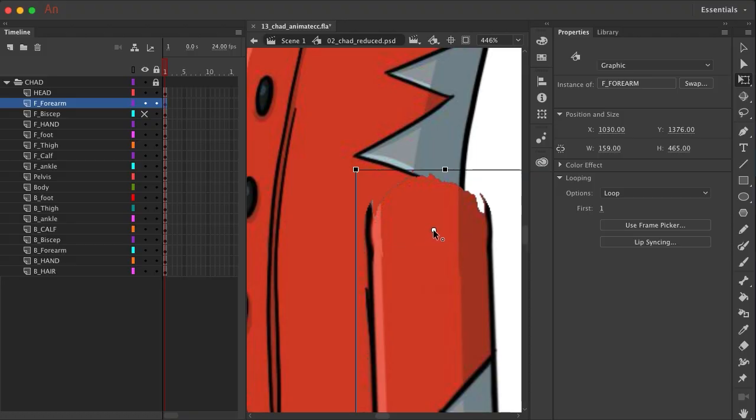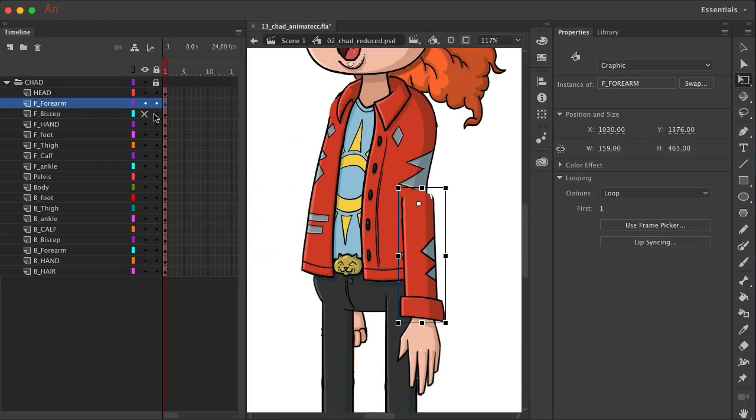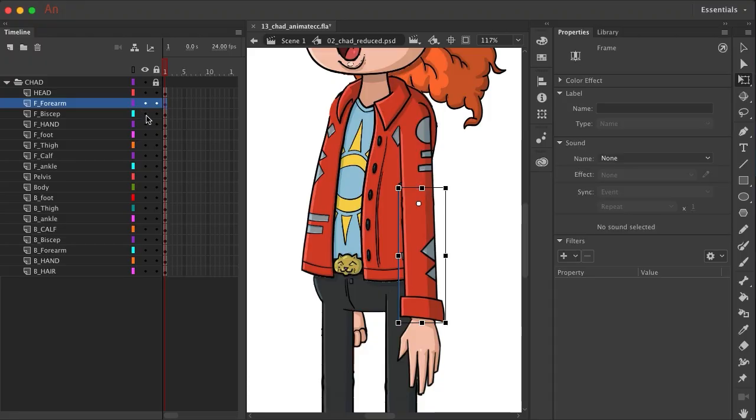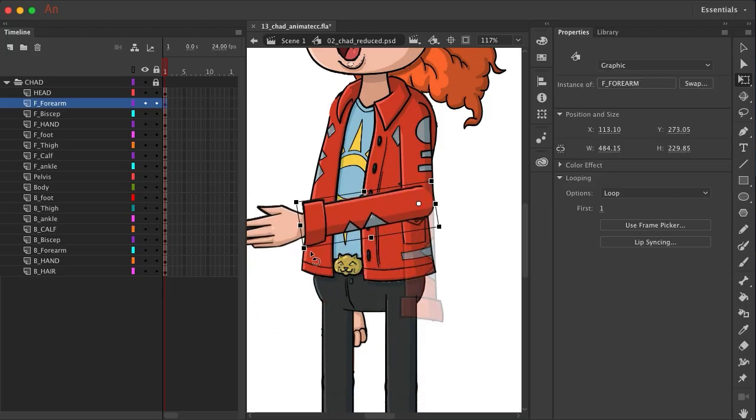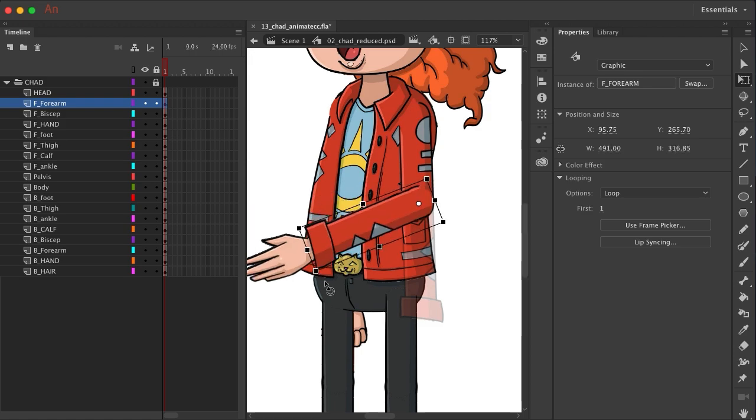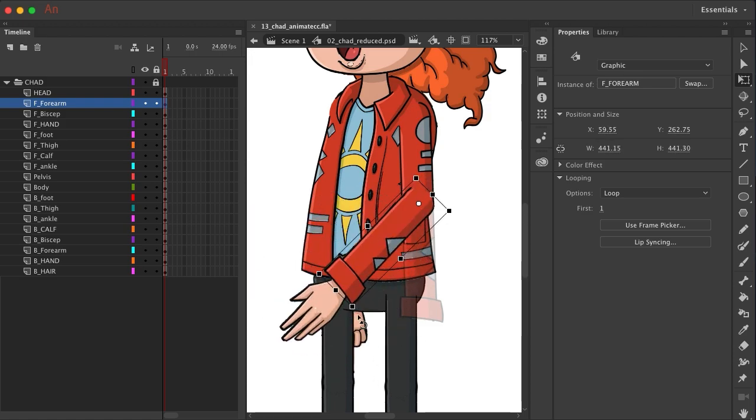And if it doesn't work, we can always try readjusting it after the fact. We'll zoom out here, and then I can re-enable the bicep so we can see both of them. And then using the free transform tool, once again, I can rotate. And you can see now that it's working much better compared to where it was at before.